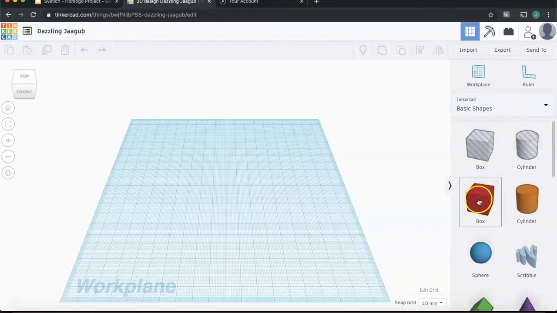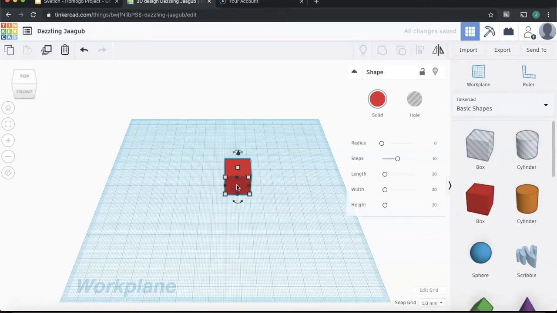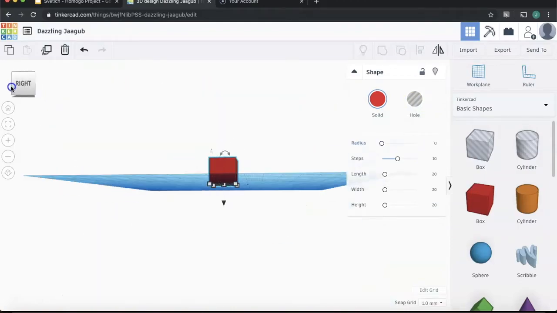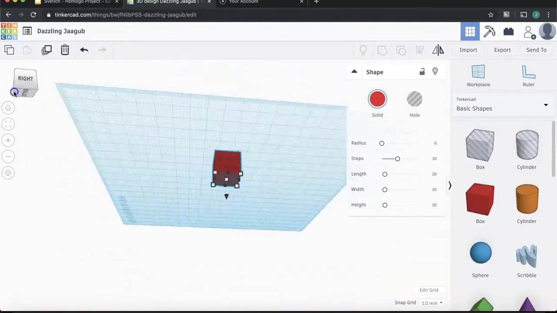And it's super easy. All you do, you take what you want and you drag it over. And now it's on my plane. I can change the color. I can add holes if I wanted to. I can predetermine what the sizes are going to be. And I can maneuver and take a look at what it looks like by rotating and using this over on the side.